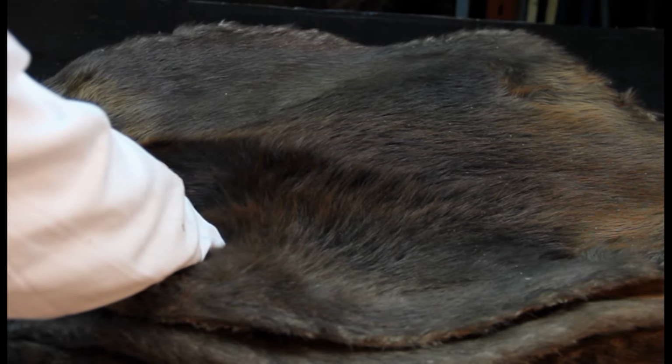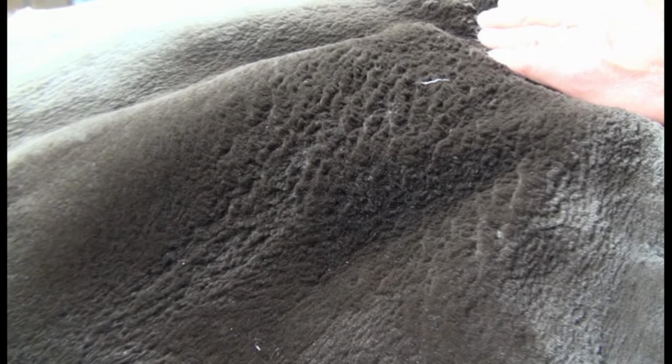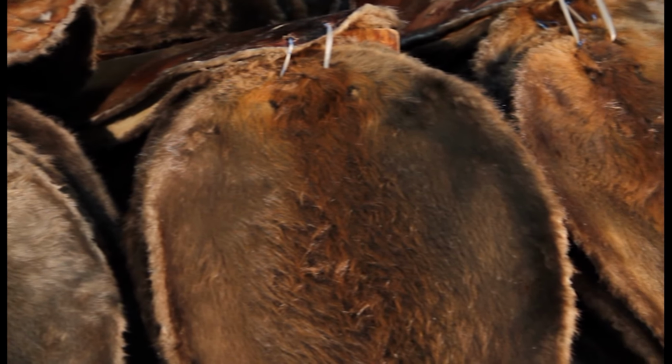The next thing we do after grading the beaver pelt is that we weigh it. What that does is that we're looking for the density, or the resistance of our hand going through the underfur. Basically the 2 weights we're looking for is a heavy beaver as opposed to a semi-heavy beaver. The heavy beavers are primarily used for shearing. They can get more depth to the underfur as opposed to the semi-heavy beaver where they have to have a shorter shear. The last inspection of the fur, what we do is that we color it. In Eastern beaver we have 3 colors, and in Western beaver we have 4 colors. Do not weigh Western beaver. A Western beaver's underfur is what we call in grading terms mushy.